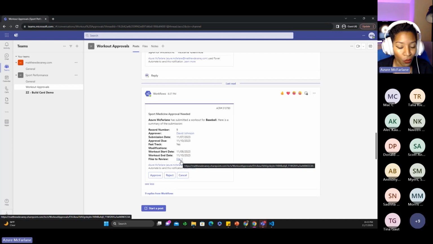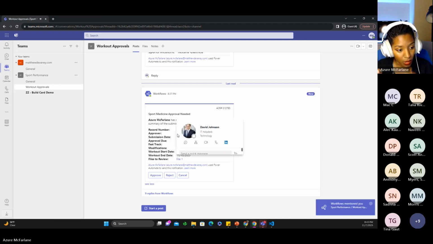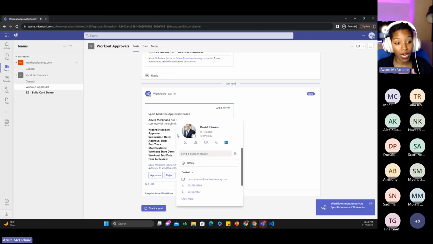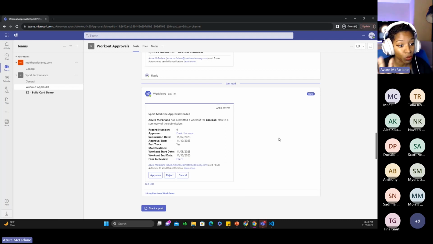And then we've also attached the files as a sharing link here. If we click on it, it'll open in another browser tab, and you can review the content. We're allowing people to upload PDFs, videos, and Excel sheets. They're going to attach a copy, we save this to a document library and then create the sharing link so we can just link to it. We don't have to worry about downloading files to our computer or anything like that.